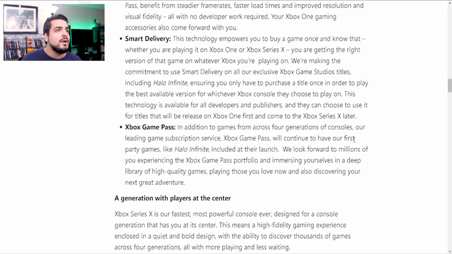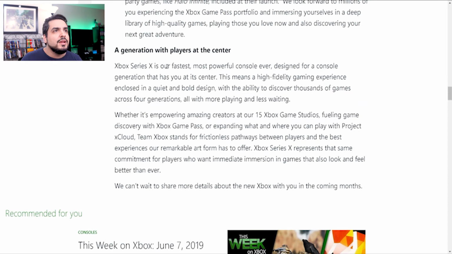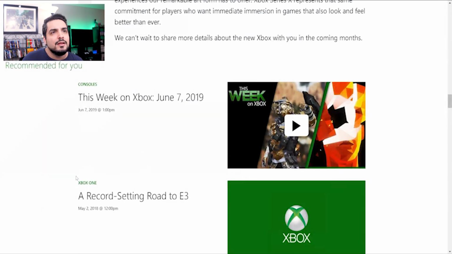Xbox Game Pass will continue to include first-party games like Halo Infinite at their launch. And then they look forward to millions of us experiencing the Xbox Game Pass portfolio, and so on. And you get access to a library of high-quality games, and all that stuff.